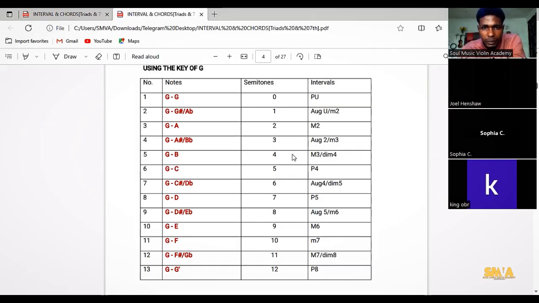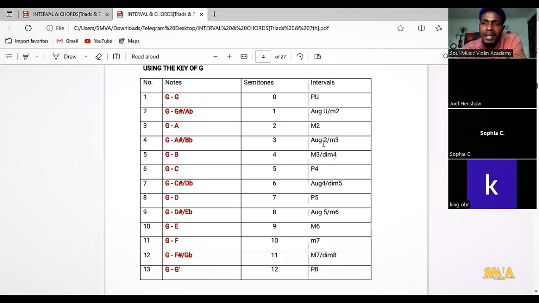Now, my major focus here is minor third, major third, and then perfect fifth. From G to B, that's Do, Mi, using semitones. That's the major third. And then from G to D, that's Do, So. That would determine if you are having a major or minor chord. This third here, whether it's a major third or minor third, will determine if it's a major chord or minor chord.